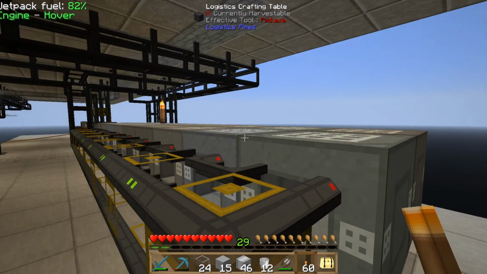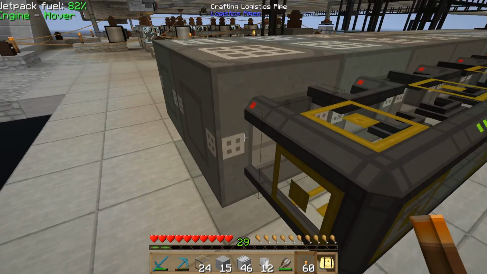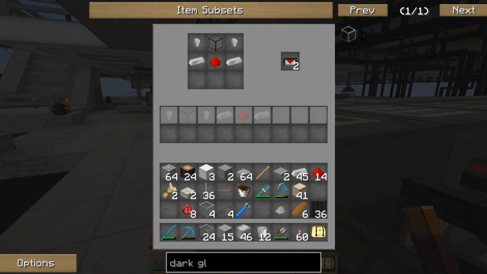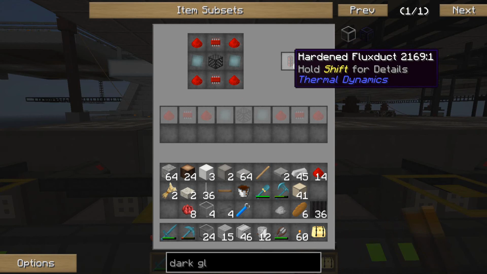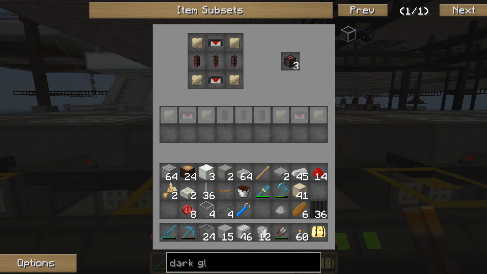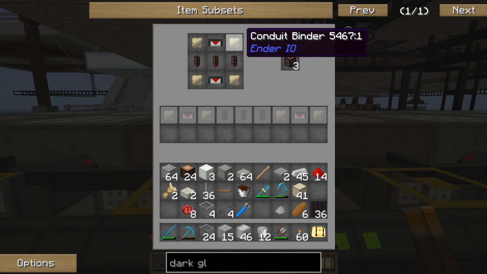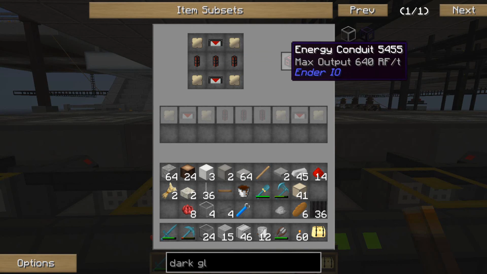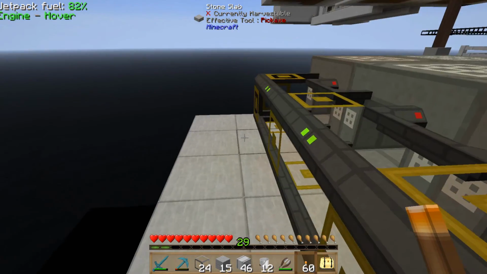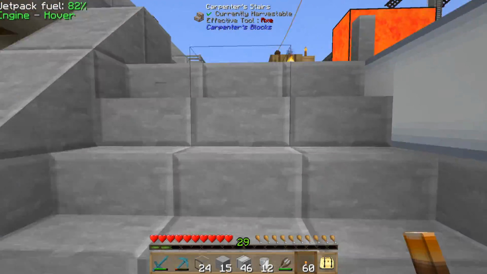But basically, we've now got, I don't remember where it starts from now. So we've got here making basic capacitors. We've got here, which is making servos. And yeah, we've got here making the hardened flux duct. And finally, we've got this making the actual energy conduits. And it was the conduit binder because that needed the sawdust, and it also needed the compacted sawdust and the stone dust as well. And it was just easy to make sure that was thrown into the system, and that can automatically make those for us. As I say, that was one of the quite fiddly little bits and pieces.